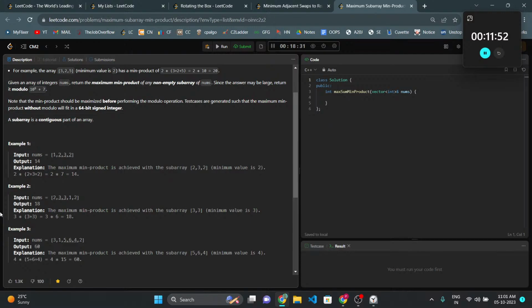How to do this? I want to maximize the main product. Can I use binary search here? I don't think so. Because let's say I calculate, okay, I need to find the maximum. Okay, I don't need to find the range. I know this will work, but I don't know how to calculate the minimum on the right hand side, the first index.